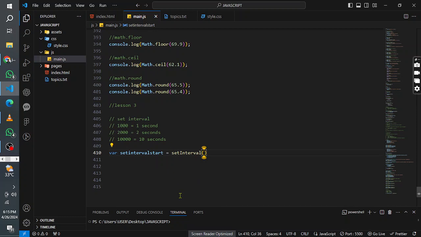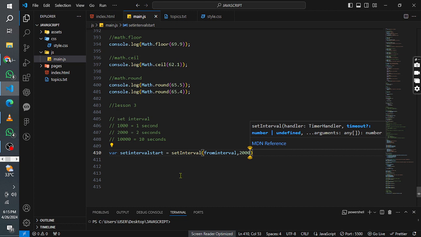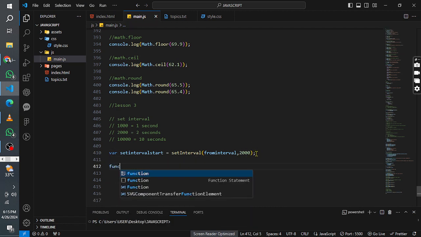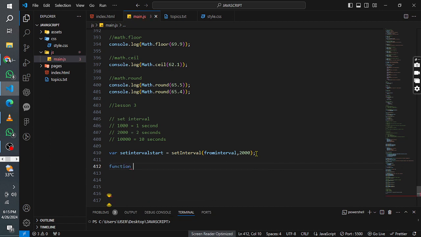So let's give this a function name of, let's say, fromInterval. I put a comma, and I want this function to run after every 2 seconds. Nothing happens here till we create this function. I can say function, and I give it fromInterval, or I can copy this.